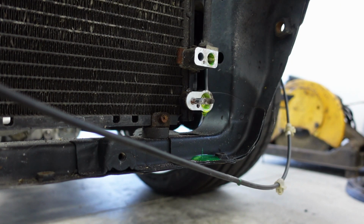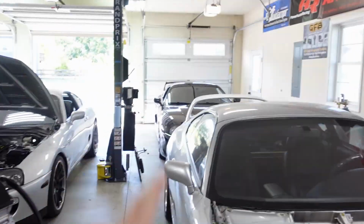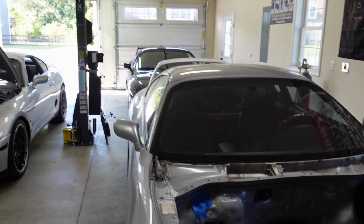Crap. Move the car back up, put the customer car back inside, going out to dinner tonight. We don't let customer cars sit outside. We just don't do it here.